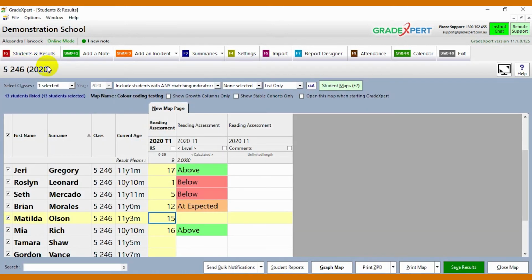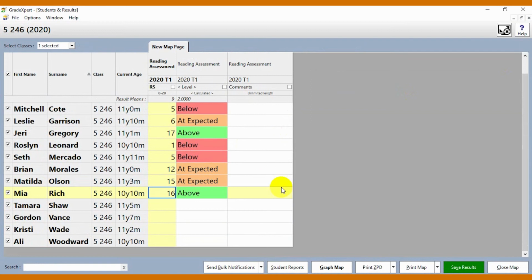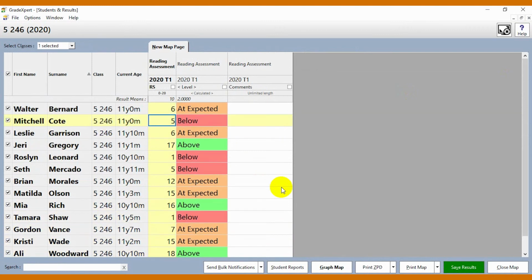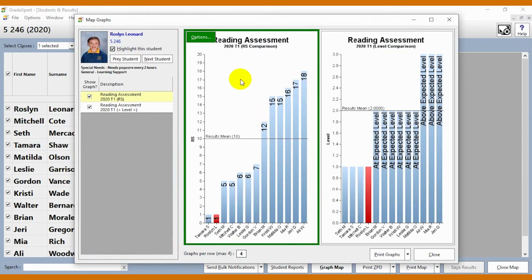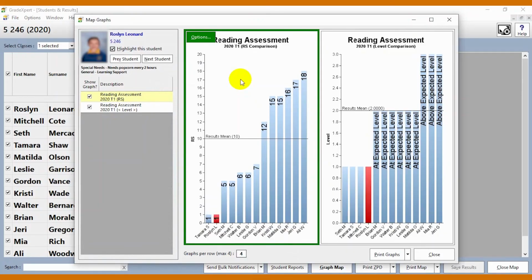So let me go back to that map. I'll just put 15 in again. I'm going to go full screen because I'll put in some more. So you can see I've now got all these different belows, at, aboves. That's all pretty useful. And I'm actually going to graph both of those. So you can see here I've got my individual scores, which can vary quite wildly. And over here, based on that data, I've got whether you're below, at, or above the expected level.